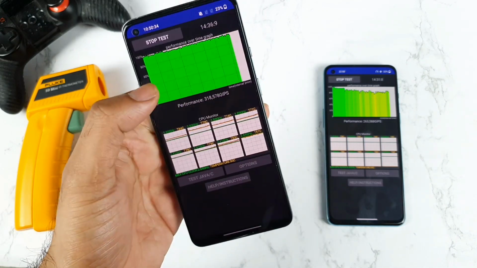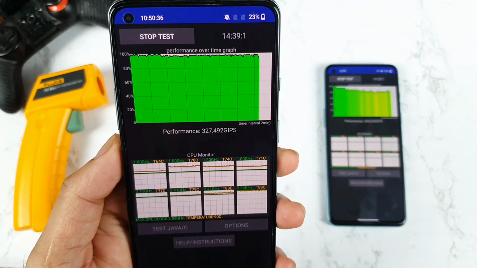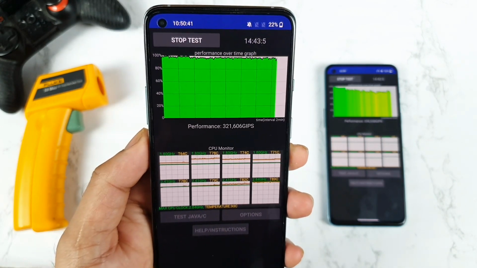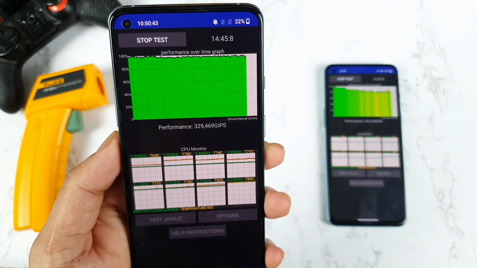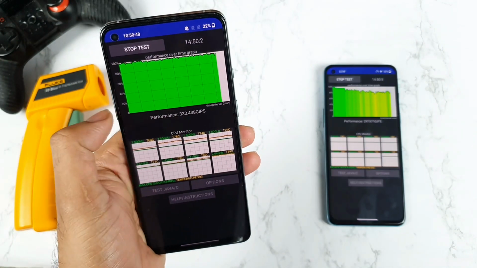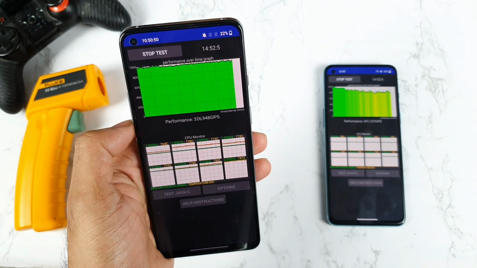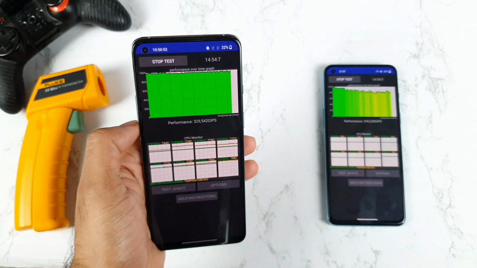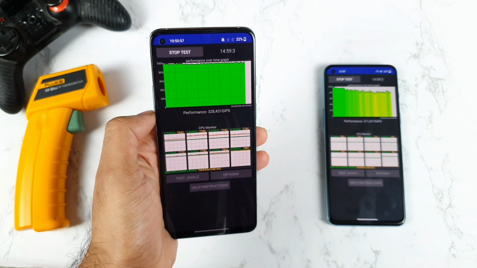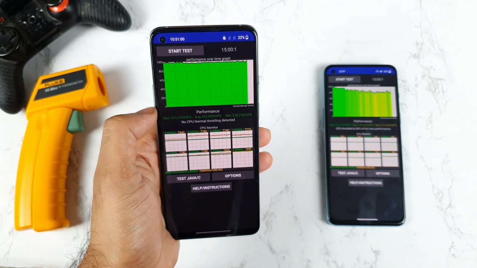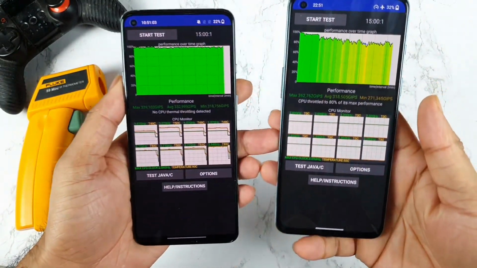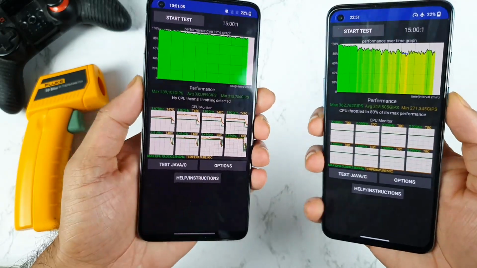Right now it started to come down little by little. And a few seconds more, let's see whether this will hold up or not. But till now we did not see any kind of score below 3 lakhs, not at all. In terms of performance, it was always able to maintain a high level. And finally we got the results. No CPU throttling detected in the OnePlus 8T device, and 80% CPU throttle in the OnePlus Nord device.